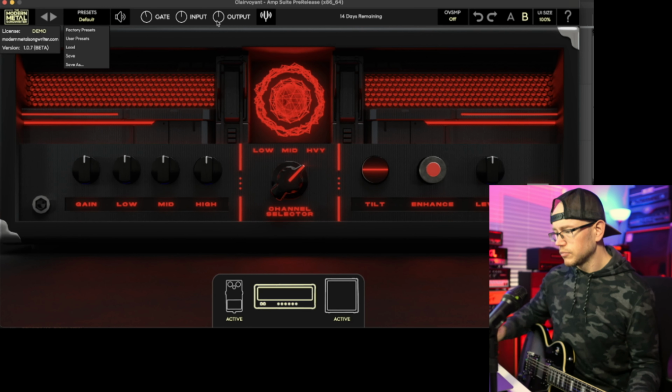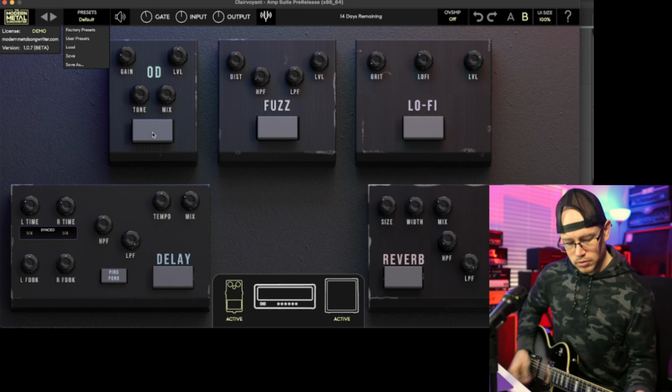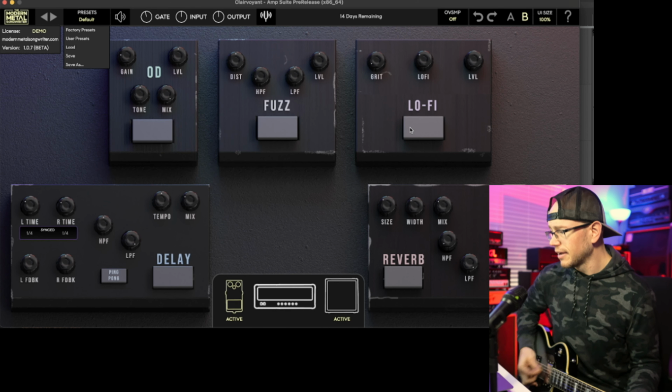So that is with everything at noon. Let's go into our pedals section. We have an overdrive, and they have kind of some settings already set up here for you. If we click that on. Turn that off. We have a fuzz. We'll check that out on the clean channel in just a minute. Here's the lo-fi.